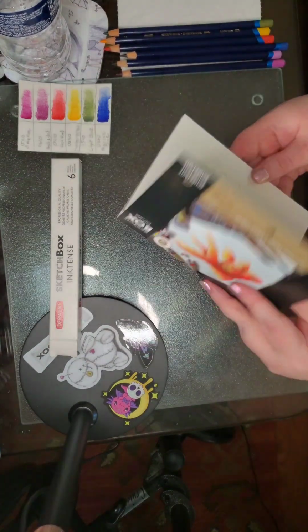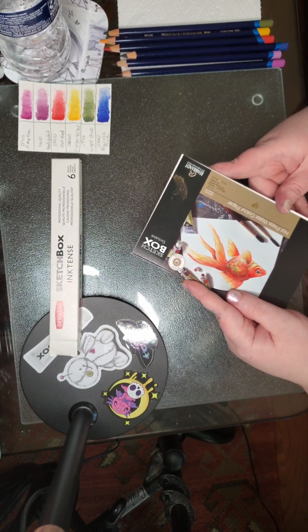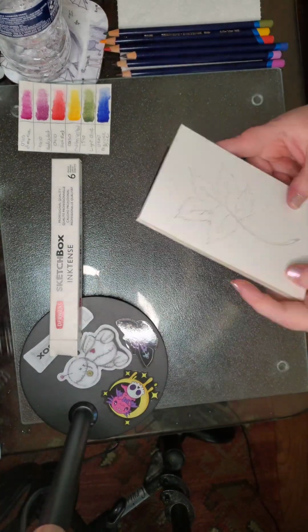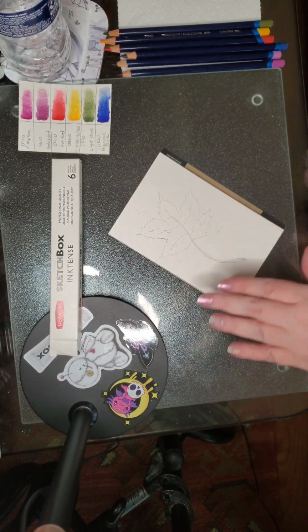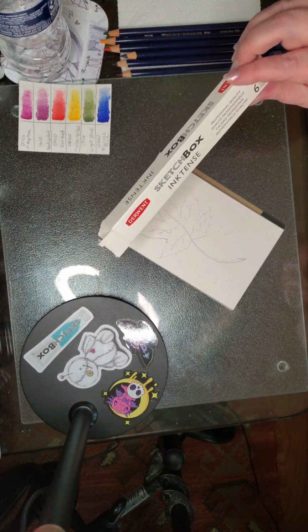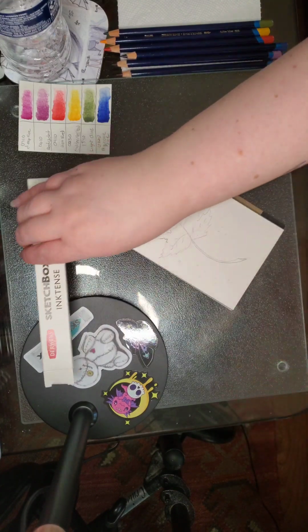I've already sketched it out, and this is the Sketchbox exclusive Rembrandt hot press watercolor paper, which has a very smooth surface from it being a hot press. There's not a lot of texture to it, so colors should flow and move beautifully. And then we're also using the Derwent Sketchbox Inktense 6 set of professional quality watercolor pencils.